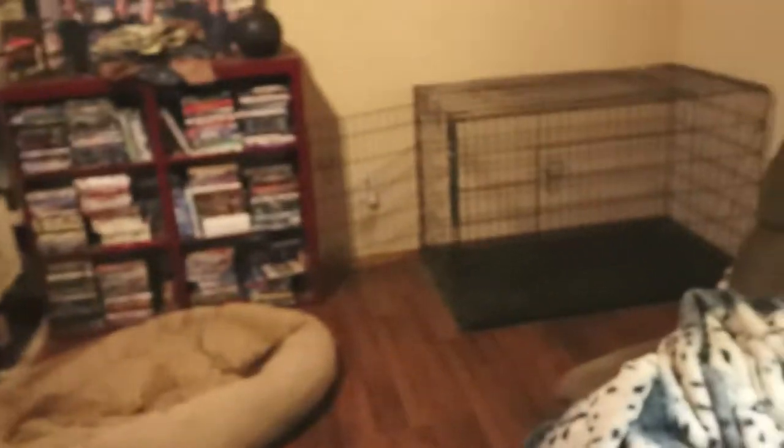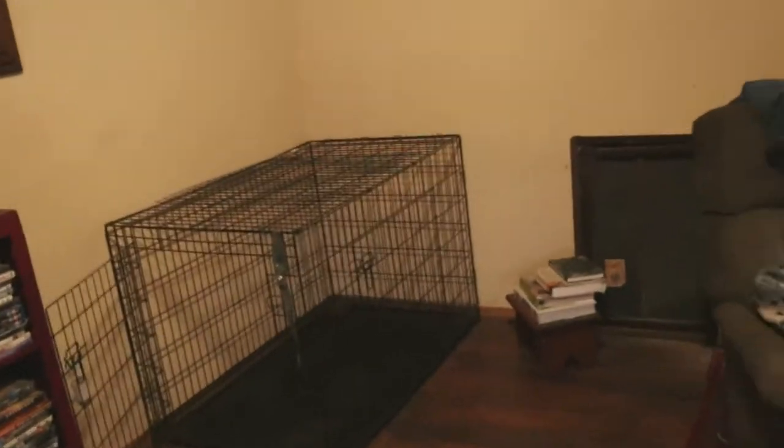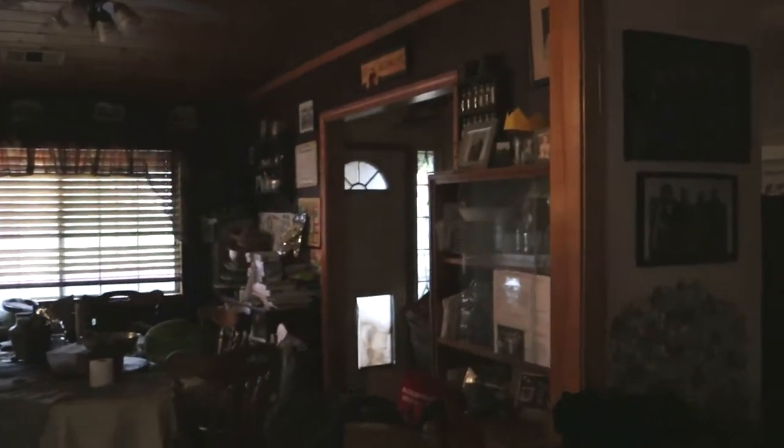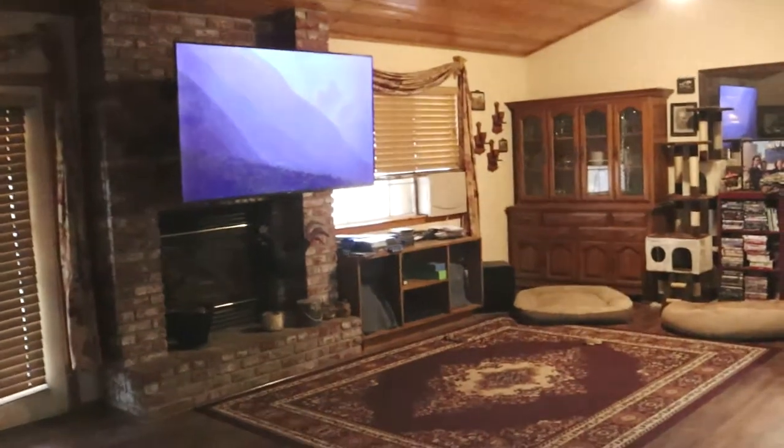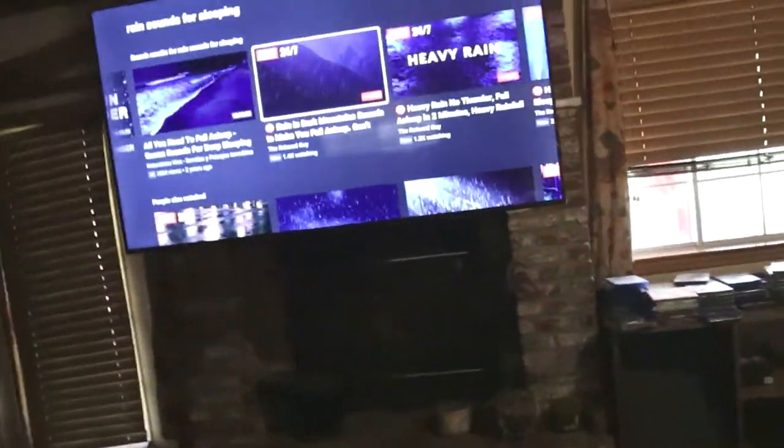I'm really excited — it'll be complete because that's the only furniture I needed to buy after I redid my living room. I moved the dog cage; they don't really use it anymore. I'm going to put it in my aquaponic area with the dog bed, because that's where I keep them when we have company. I'll show you what it looks like when I'm done. We have rain on TV because my husband likes to nap on the couch and listen to rain — but that annoys me, so turning that off.